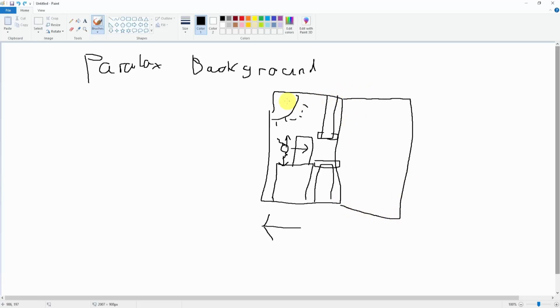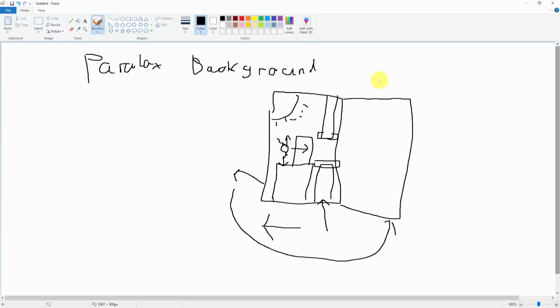And every time that this background on this side goes off the screen, it basically goes all the way back here. And that is pretty much it. It just basically resets. Now, the pipes or the obstacles are the same thing. However, generally they will move at a different speed to give that parallax effect.